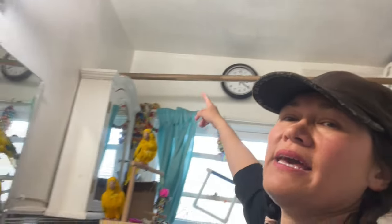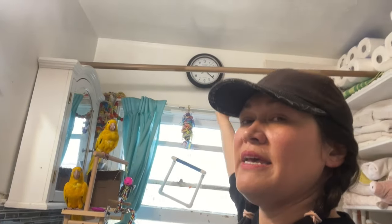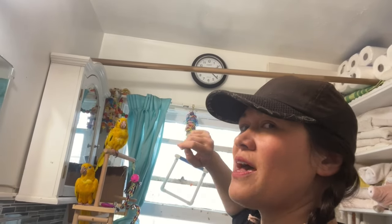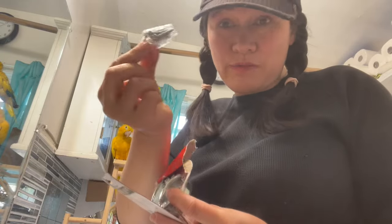Alright, so let's drill some holes on the top. I could have drilled holes in the ceiling, but I don't want to do it because I don't know if something comes out of there. So I thought it would be nicer to have a perch line right there. And I bought these in Home Depot so I can attach it to the wall. And then I have also this for the swing. So I have to drill a hole in the wood so the swing will be attached to the wood. Nice thing about this stuff, it comes already with screws. There we go. So this comes on one side and this comes on the other side.